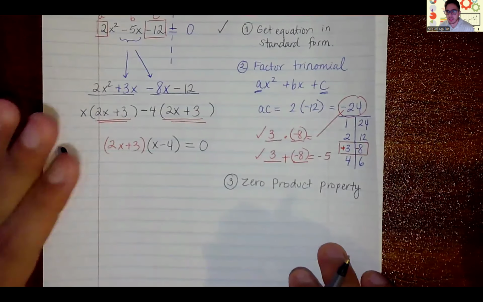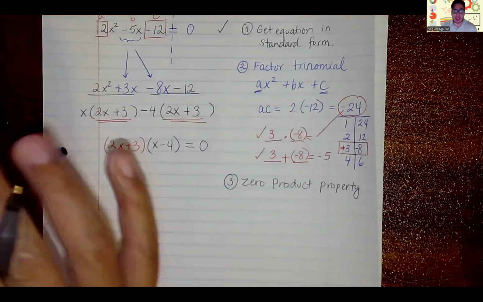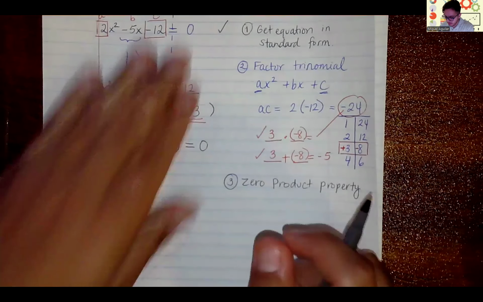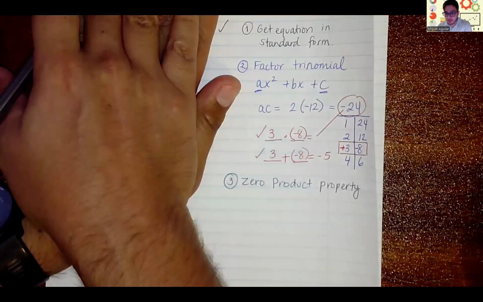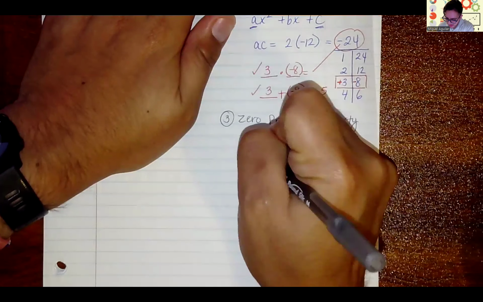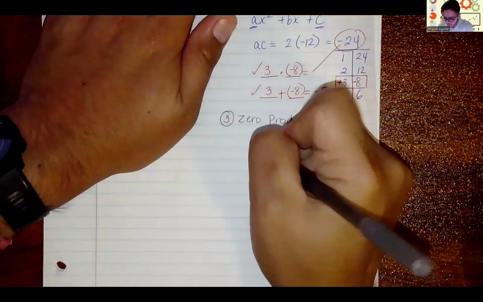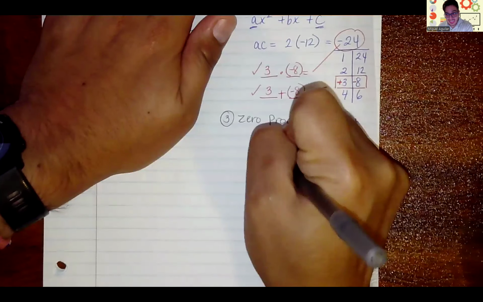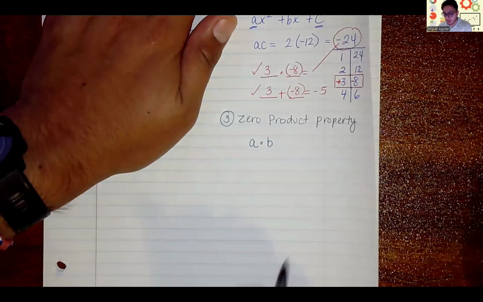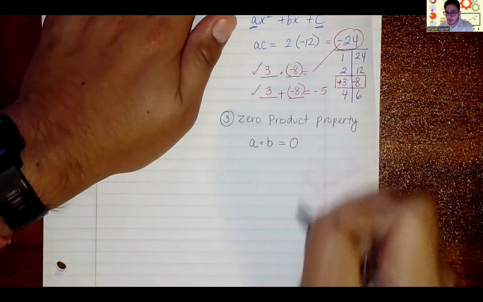And so the zero product property is a very simple piece of logic that should make sense when we're just dealing with a couple of numbers. So take a pause right now and think about this scenario. Let's pretend we're not dealing with this quadratic at the moment, and we want to think about this zero product property. Let's say that we had a number A. I don't know what that number is, but we're going to multiply it by a number B. Again, I don't know what that number is. Okay, we have two numbers multiplied by each other, and we get 0.